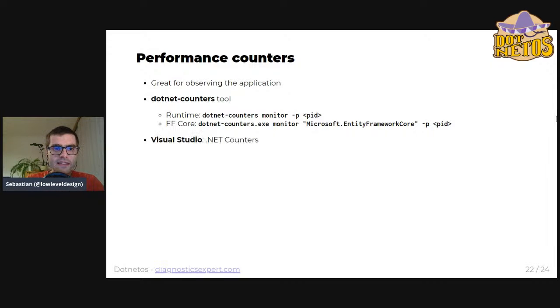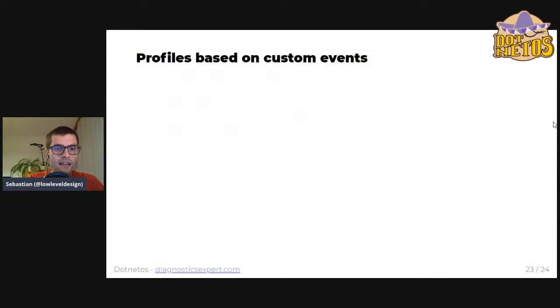And the last one, I forgot: Visual Studio also has an endpoint for .NET counters, using the same technology under the hood, and we can see those counters in Visual Studio, so there is a view for them. And we also have profilers, sorry, I misspelled here, based on custom events.